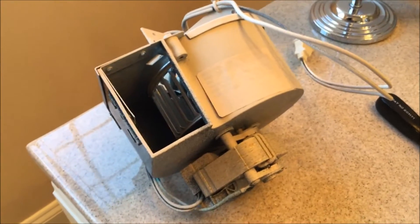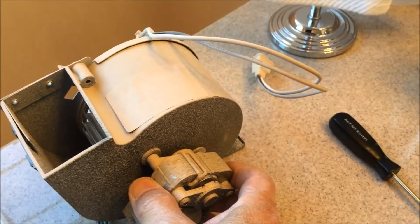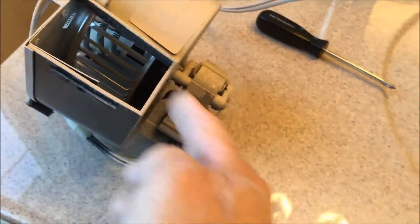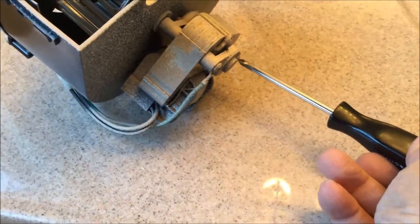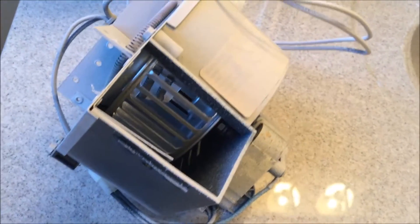I have the blower heater unit out of the complete assembly. And you can see right here, this is all loose. There's just two mounting screws, one here and one here, and it's loose. Because it's loose, the blower wheel is jammed up against the blower housing. If you look right down inside, there are two nuts in there — right where this mounting screw and this mounting screw go through. There are two nuts on the inside of the housing. Tighten those two nuts up and I think this will be repaired and good as new.